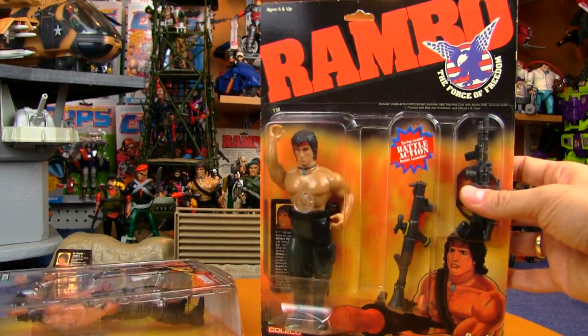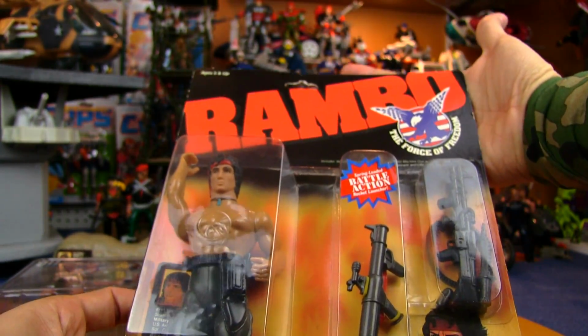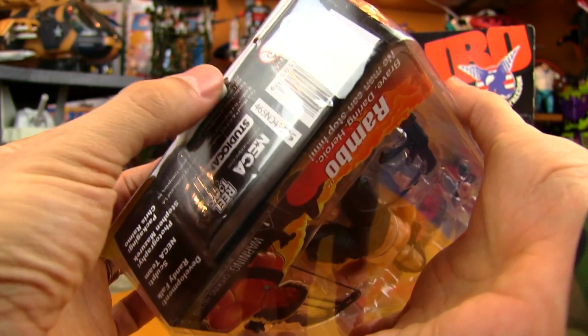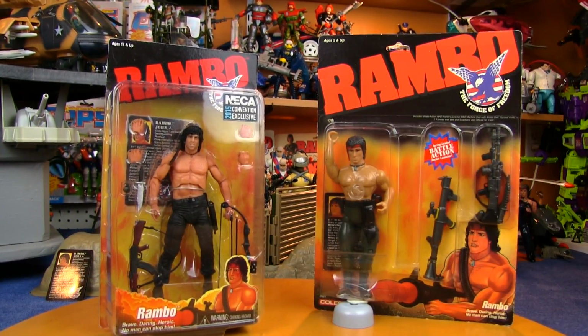And then the original Rambo doesn't either, because these were never meant to be displayed. They were just meant to be hung on the peg at the store until the kids brought them home and ripped them open. But through the magic of sticky tack, and just for this review, we can prop them both up to get a better look at them both.